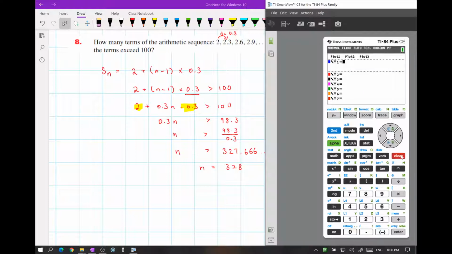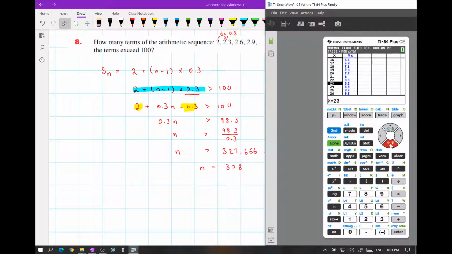Okay, so first of all, you will take the nth term formula, which is this part here, this part here, this part here, and just input it: 2 plus n minus 1 times 0.3. And then we want to go to table of values, right? But the problem is, look at how big this number is. And keep going down until you find it. Good luck. I mean, the emulator is probably faster than what your GDC is capable of because it just goes as fast as you can click on the down key. But you'll get there eventually.